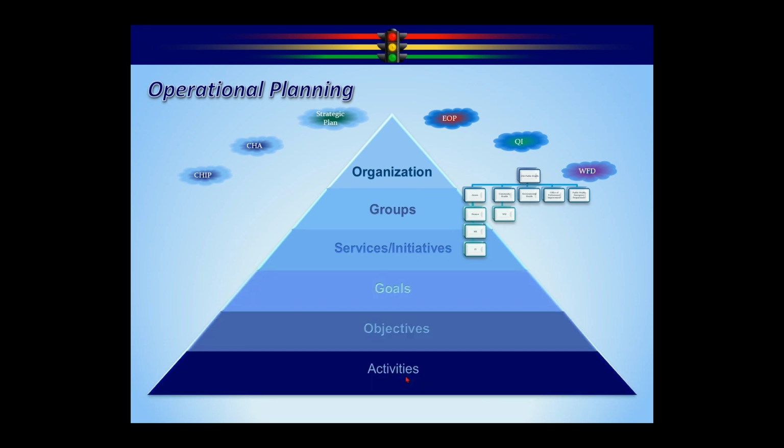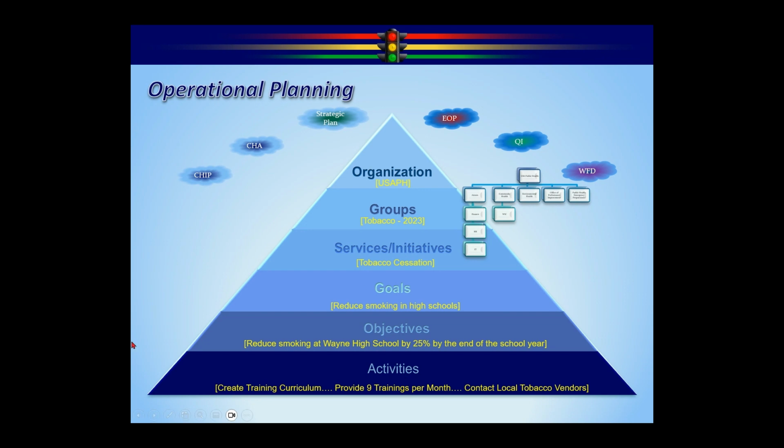So the organization we use is USA Public Health. The group is Tobacco 2023. And remember, the dashboard we're going to talk about, macro level, is dependent on the group we have selected. The initiative under the group was tobacco cessation. The goal was to reduce smoking in high schools. Our objective and activities, we're going to get down to that micro level here. So reduce smoking at Wayne High School by 25% by the end of the school year. And then the steps we're going to go through to get there. So this is the model we're going to be reviewing again today.